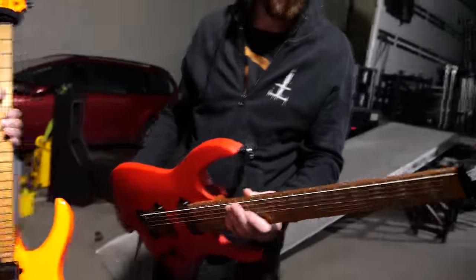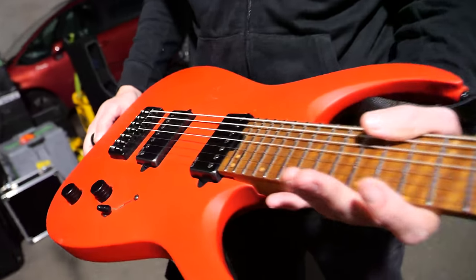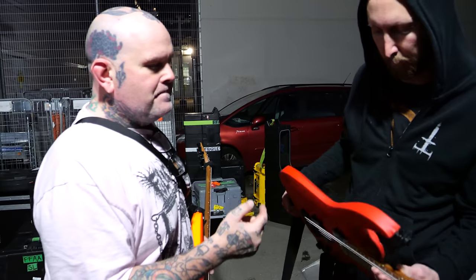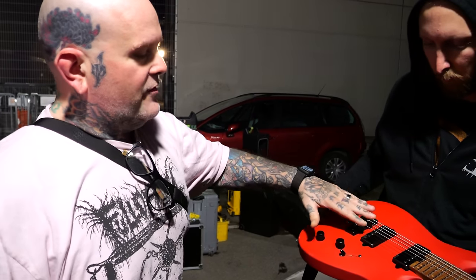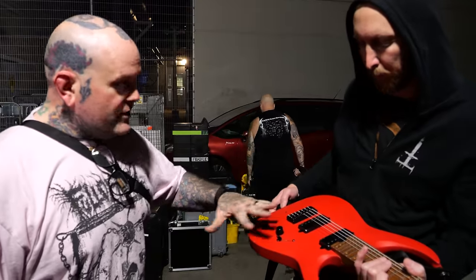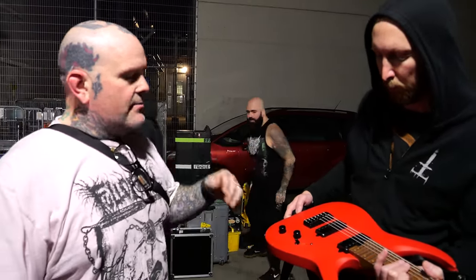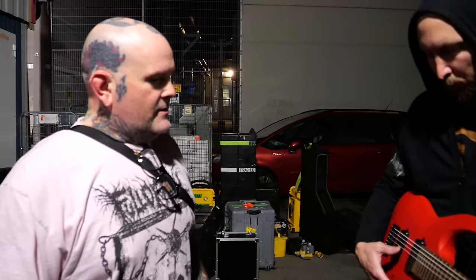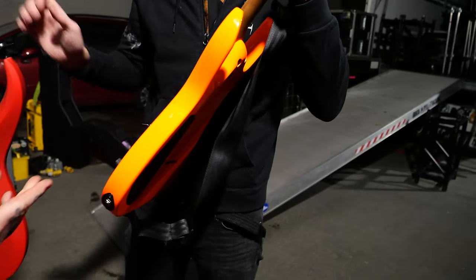So this one is one of the Misha Mansoor 7s, American-made roasted flame maple, I think a mahogany body on this one. I'm actually working with EMG right now on some new passive stuff, so I'm testing some traditional passive pickups made in America. I know a big thing with the HDs is that they were made overseas. But these are American made. I don't know what the plan is for them, but we're playing with them right now. And then this is an import version of that guitar, which is also incredibly nice.